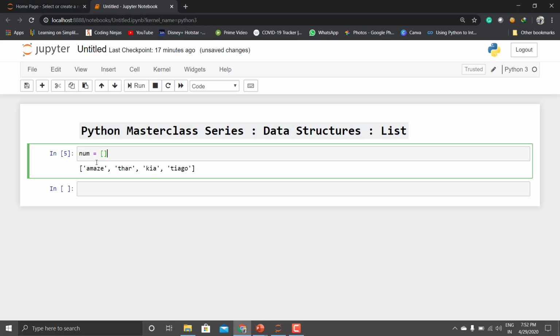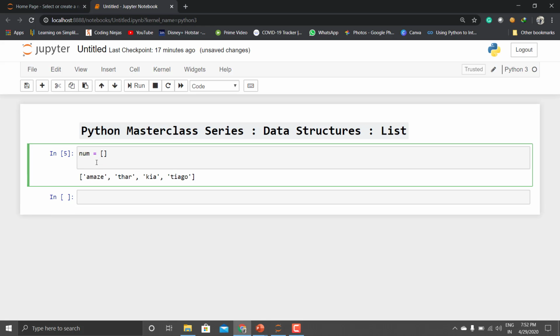So let us try to use a loop with it. First of all, we need to get the size, so we are going to take the input as n, which is going to be the number of elements needed in num.